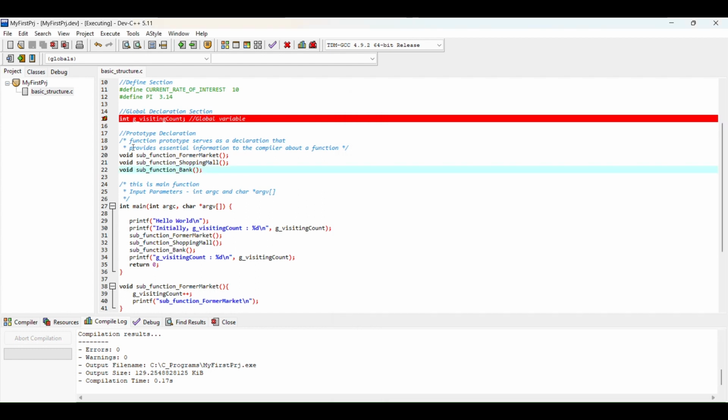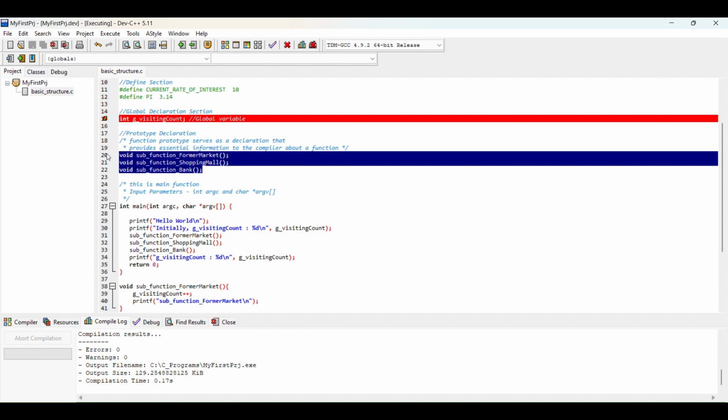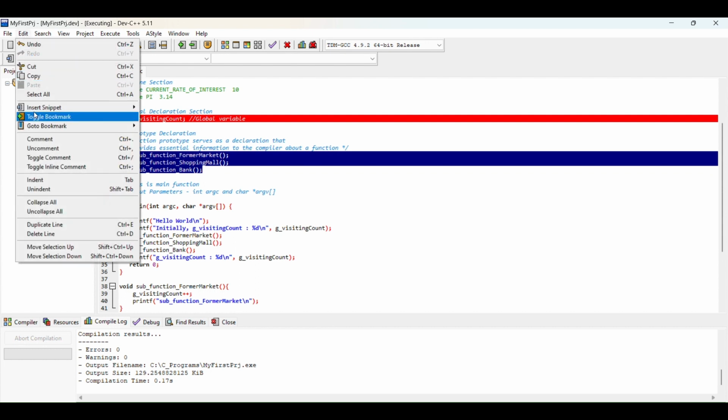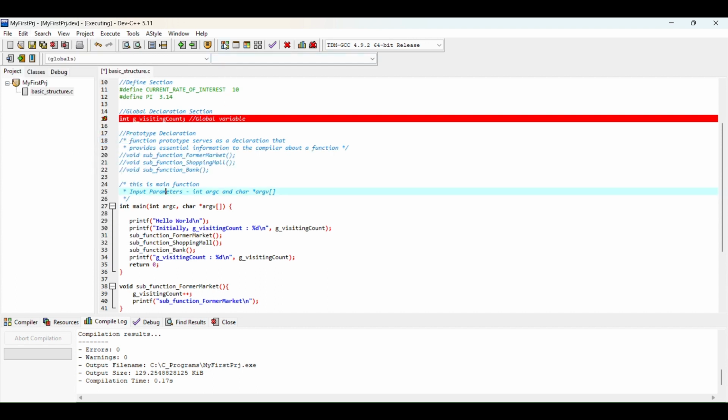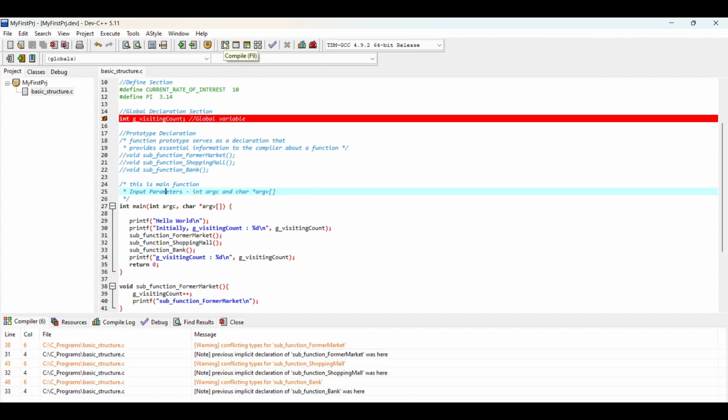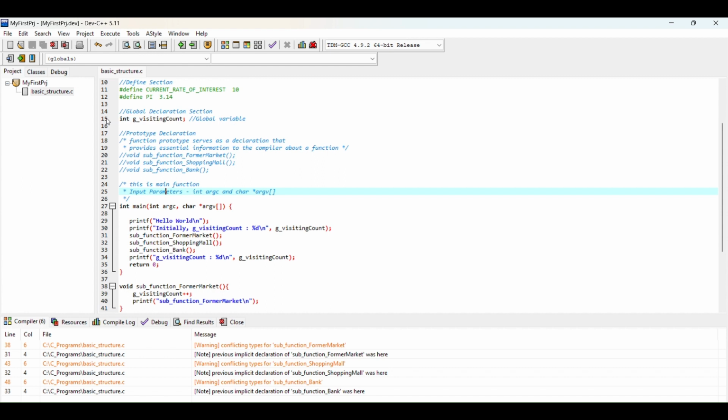Now, important point to be noted. What would happen if I comment these prototype declarations? Let me comment using the IDE feature. Comment. Now let me compile. Great. See, all are errors. You know why?